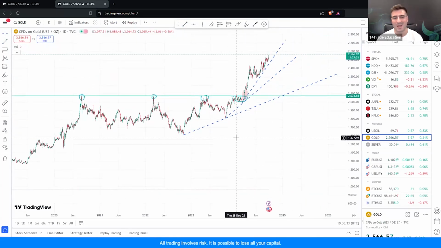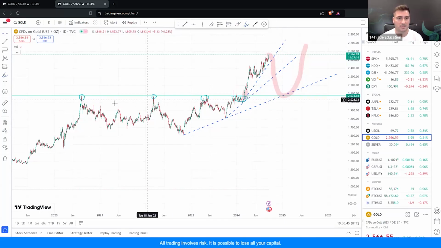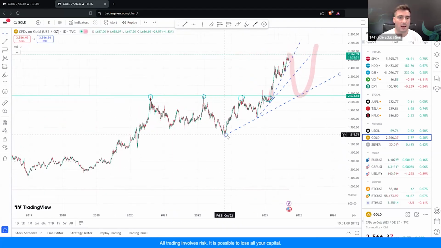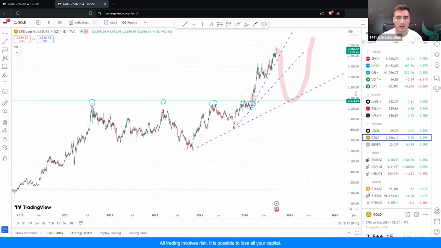Okay, so we have a major kind of support area if indeed price action comes back to this. Okay, we expect this area to act as a support mainly because it has acted as a resistance many times in the past, once, two, three, four times. So we're talking about back from August of 2020, March of 2022, April of 2023, and earlier this year, February of 2024, this level acting as a resistance level. From there onwards, it broke above it. So we have the confirmation of the extension of the primary trend, which is upwards, clearly seen here from the higher highs and the higher lows.